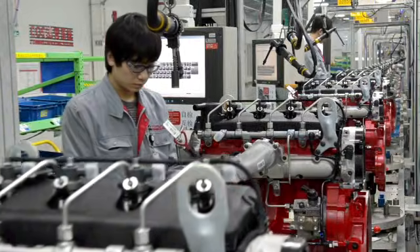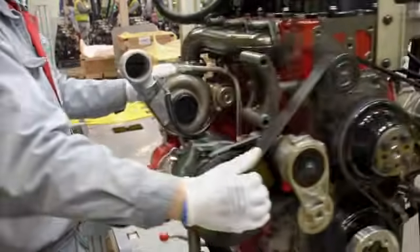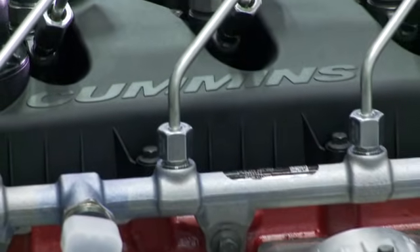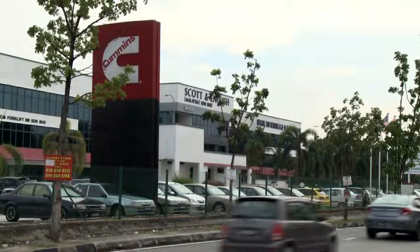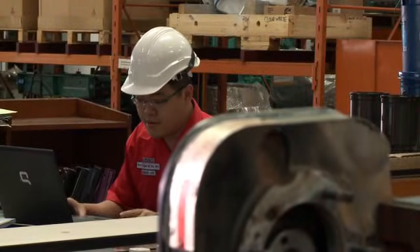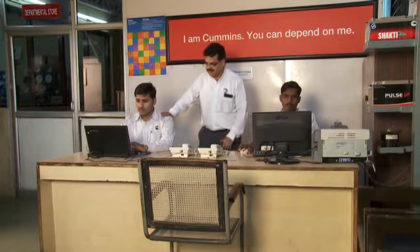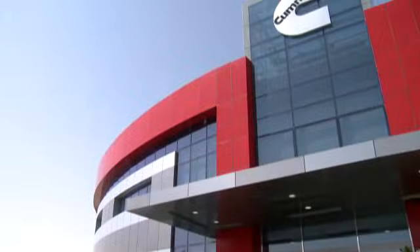The Beijing Engine Plant is building mid-range engines designed to meet the long-term needs of customers around the world for on- and off-highway power. After-sales support is critically important, and so we have our Cummins distribution system in place to support these engines with trained people, capable parts and service — and we're doing an outstanding job of supporting these engines today.